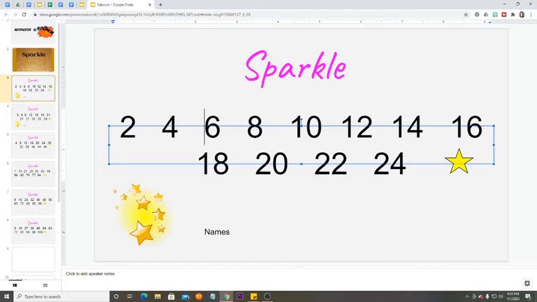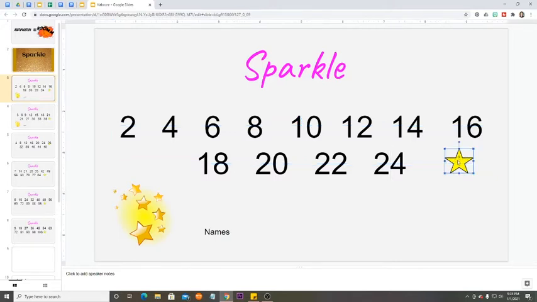So I will say Molly, and then she knows it's her turn, she'll say her 2. And I always put my cursor on that number that they're on. So everyone takes a turn. Molly, 2. And James says 4. And they go on till we reach the end. So if I say 24, it's back to Molly's turn. She's on the star. She says Sparkle. Now she's safe. She says Sparkle. She's good. It's the person after her.